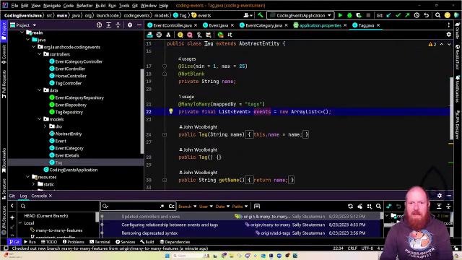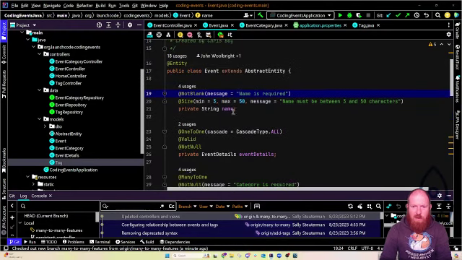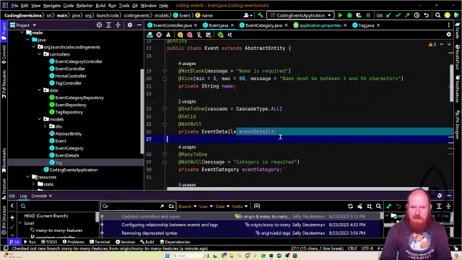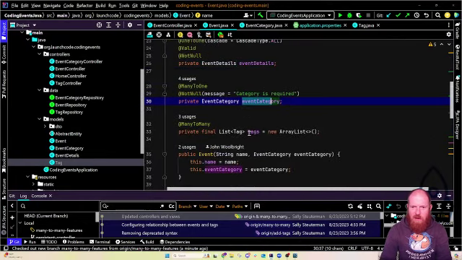So what did I name this? Because sometimes it has an S, sometimes it doesn't, sometimes it has an underscore. It might be named slightly different. So I go to the actual model, which is the event. I'm going to control and click here, and I'm going to look at, well, what property am I trying to map to? The name? No. The event details? No. The event category? No. I'm trying to map to this thing right here.